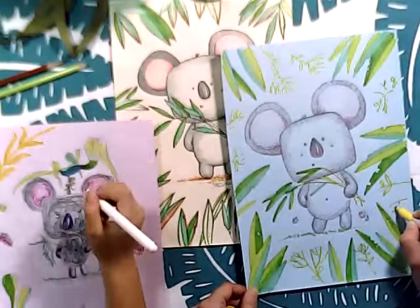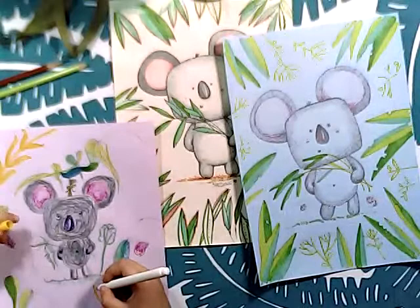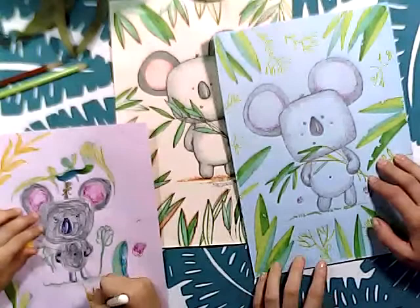Do you think that koalas wake up in the night and then they go and look for eucalyptus leaves? Yep. I think so too, because why do they sleep 24 hours in the day? Not the 24, they sleep 18. Oh yeah, 18.